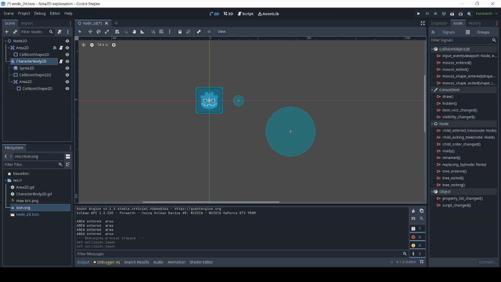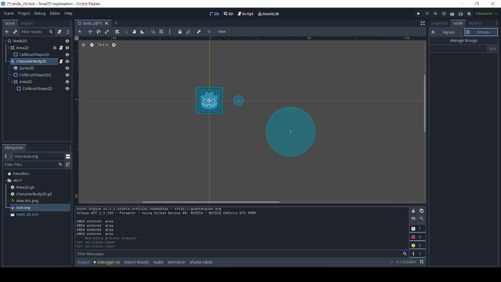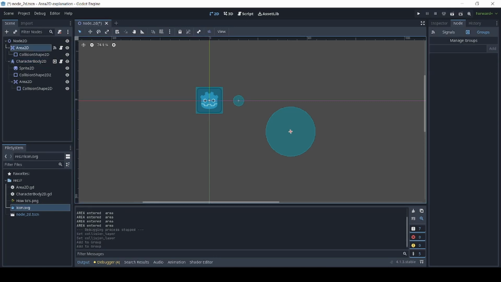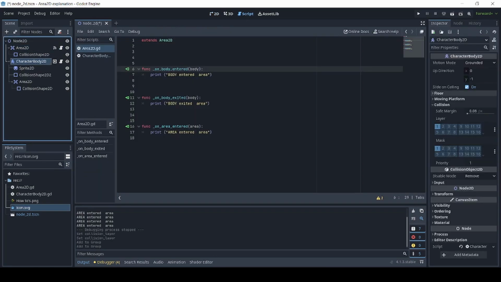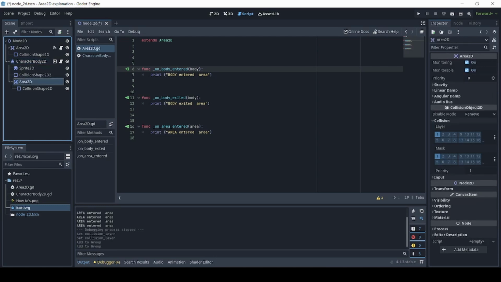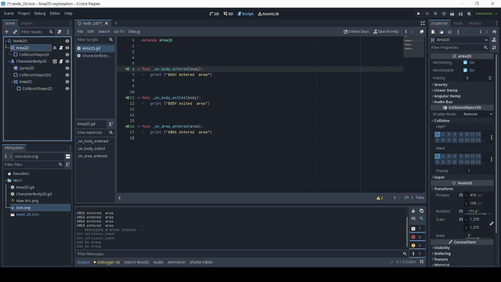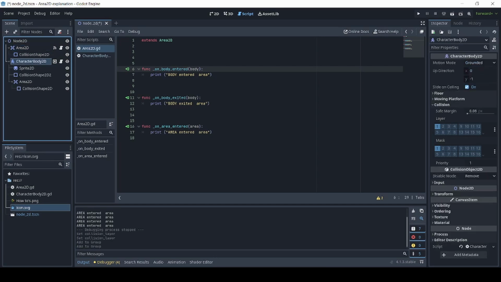And to do so is very easy. You remember where we looked up the nodes for our signals? Right beside the signals, you have the groups tab. And adding anybody to a group, for example the group player, and adding, for example, the property immune to fire, is as easy as putting stickers on a box. We just would have to represent that later in our code as well. For example, let's put back our character to layer 1. Our area is checking layer 1, very nice, and this area is checking layer and mask 1 as well.